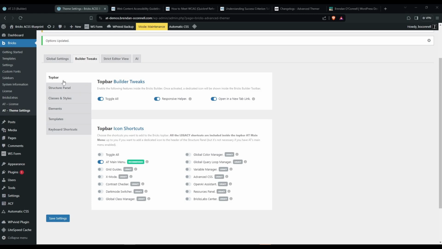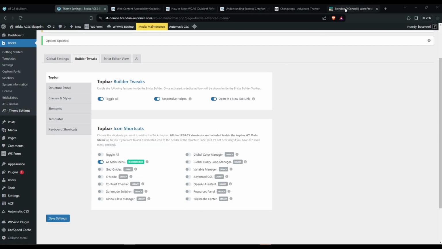So right now we're just going to look at the top bar. I have these toggled on, the responsive helper and the open link in new tab, and I have only the AT main menu, which is a new addition in 2.5. This combines all these other menus.